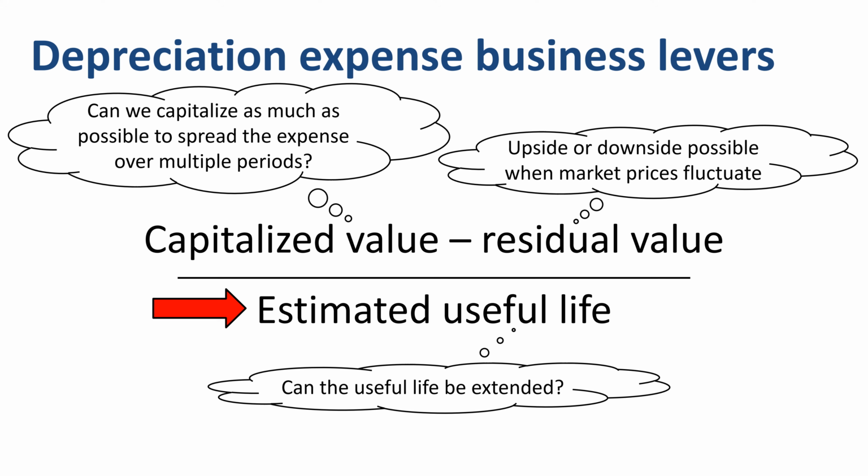What you will often read in notes to the financial statements of an annual report is: the current estimate of useful lives represents our best estimate based on current facts and circumstances. If an asset functions well, an extension of its useful life can benefit the company. Extending the useful lives of assets results in a reduction of depreciation expense, hence a positive impact on the P&L, the profit and loss statement.